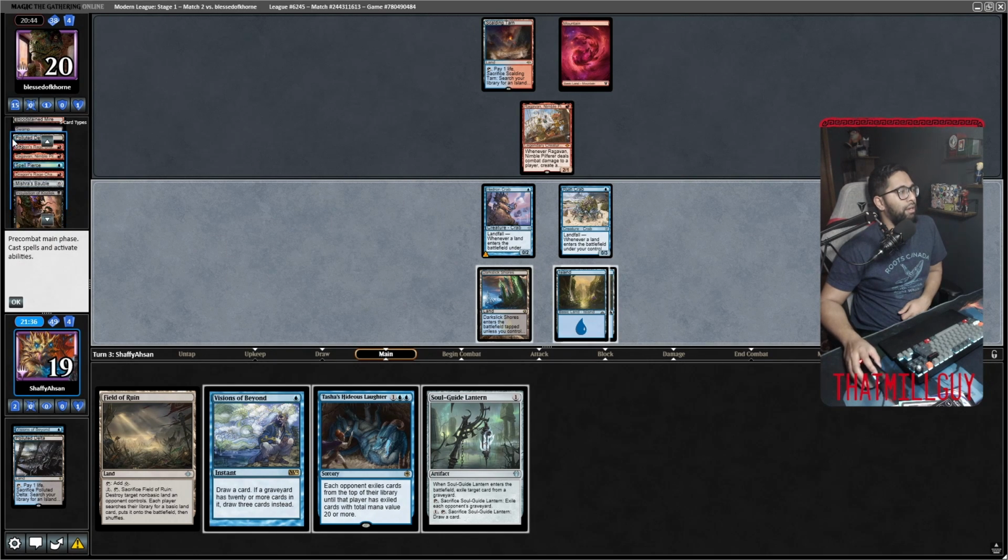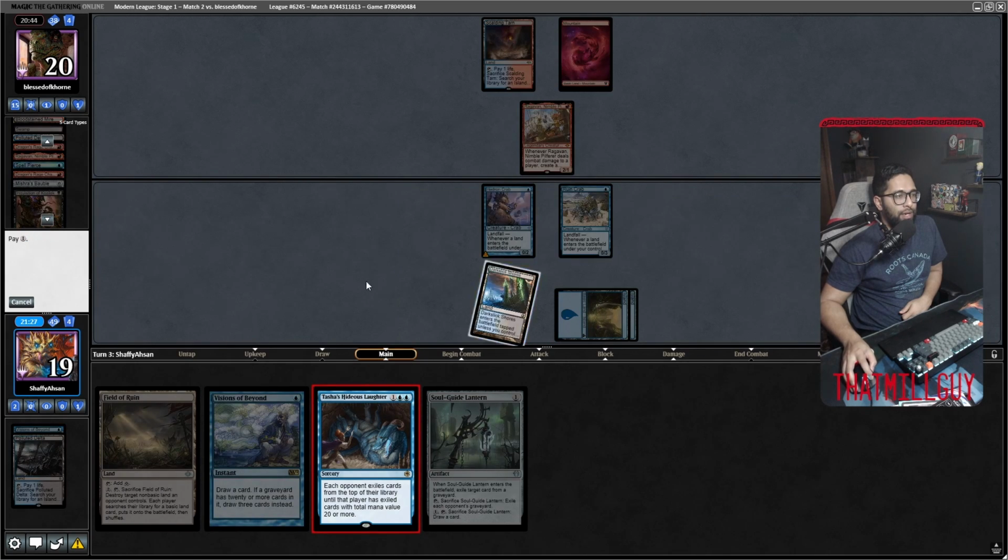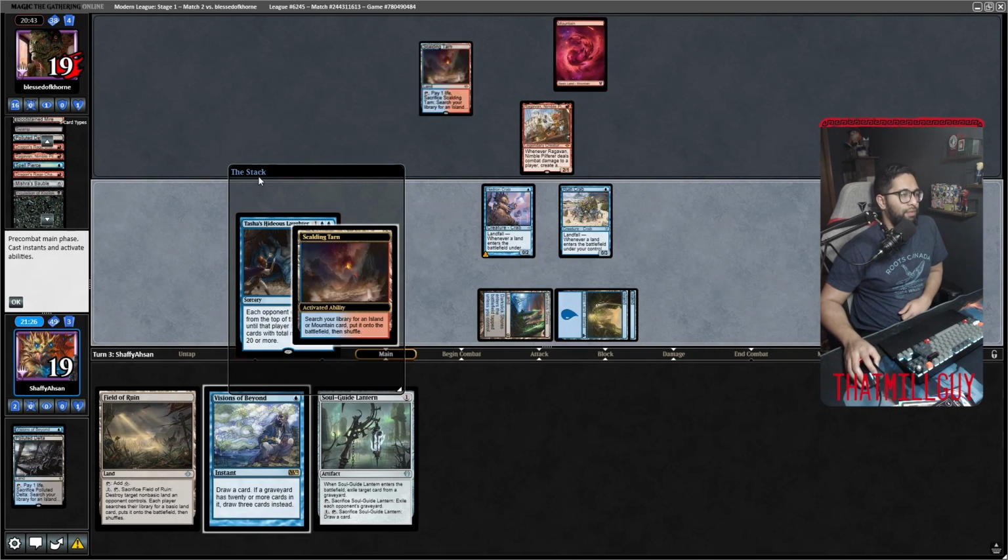Spell Pierce is a thing. Tasha's really does win us this game, doesn't it? I mean, let's just get it out of their hand. If they have it, they have it. Sure.